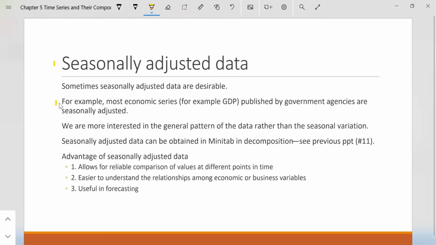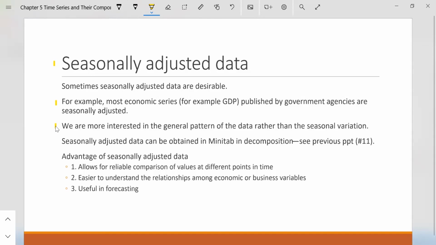For most economic series published by the Federal Reserve, they do provide seasonally adjusted data so that the public or the researchers can easily see the trend. There are situations where we are more interested in the general pattern than the seasonal variations.